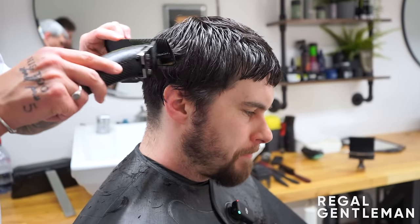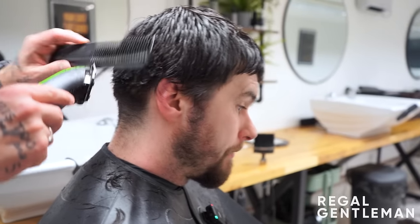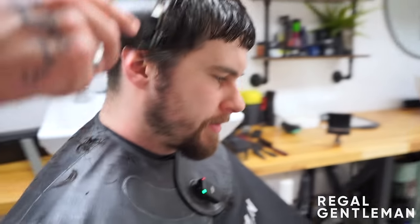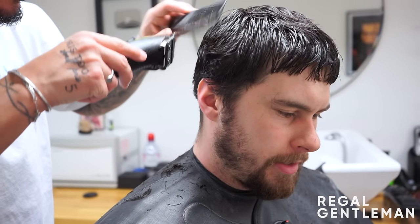So grew out through COVID, yeah. Like quite a lot of people. And then I thought after like 2 years of growing it, I thought if I cut it, I'm never going to grow it back. Yeah. Then I went and done like a severe man bun. So I got like an undercut maybe. Oh yeah. And then got like a skin fade.